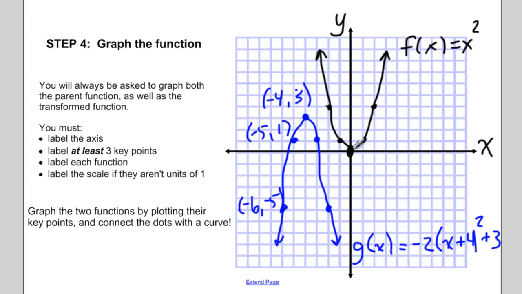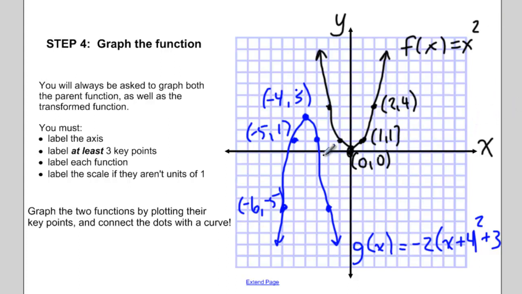If I did go up by 2s or something for each block, I would have to write little numbers here saying, okay, I went up by 2, I went up by 4, and 6, and so on and so forth. But I didn't do that, so I'm not going to bother. Just makes it a bit more messy if I write more numbers in. Guess I should write my original function's 3 points here. So 0, 0, 1, 1, and 2, 4. Those are the easy ones. And there you have it.